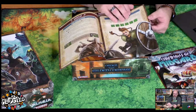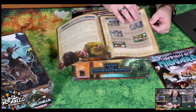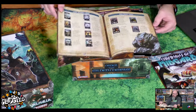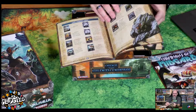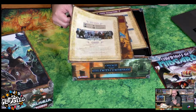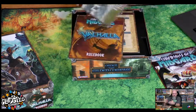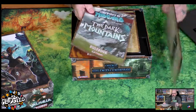It does put in new dice, the archers. It also puts in new people that you have to go fight, the Bridgeosaurs, the giants. And there are also new land journey cards, and there are also new enemy cards. So there is a good bit of stuff that it adds, but understand that this doesn't add much to gameplay. This just adds different things that you can do while you play the game, different places you can go in the game, but how the game plays doesn't change at all, which is one of the reasons why I like the expansions so much. So that's the Dark Mountains.